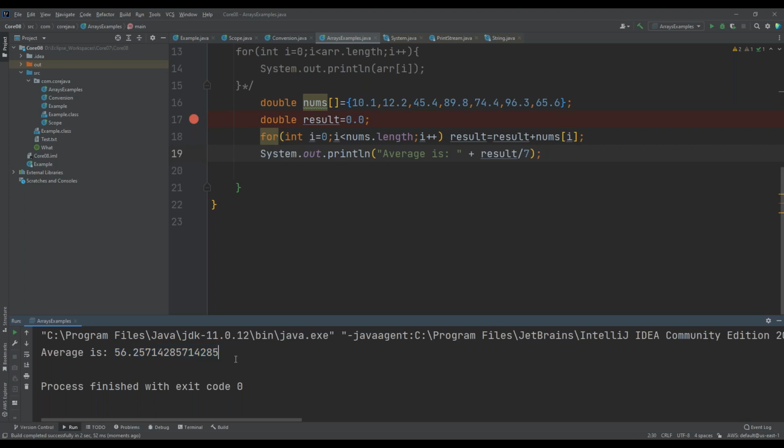Getting the point? This is all about the average we are going to get here. Any questions regarding this particular average? No. Nope.